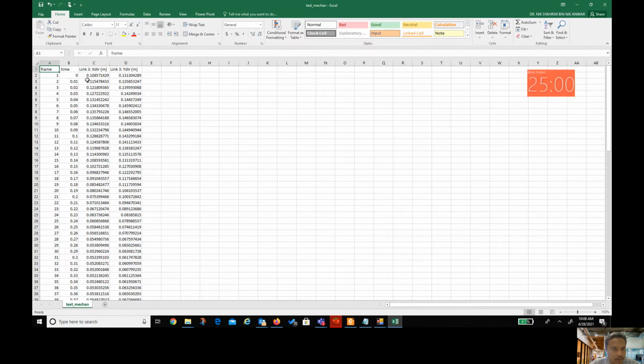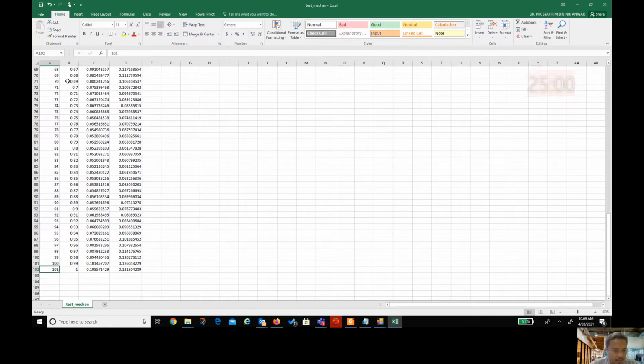Where you are plotting, it's given the time from 0, and if you see here, the frame is just the number of distinctive frames of simulation that you are running. So in this case, it's 100 time steps of simulation, between 100 points or 100 angles that you should get. And for each point, you have the time as well as the X position and the Y position.